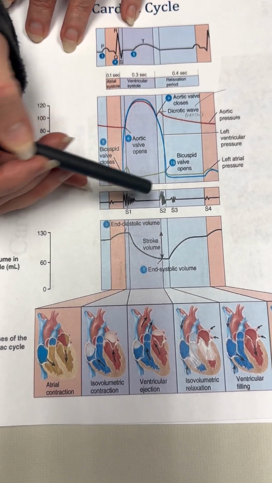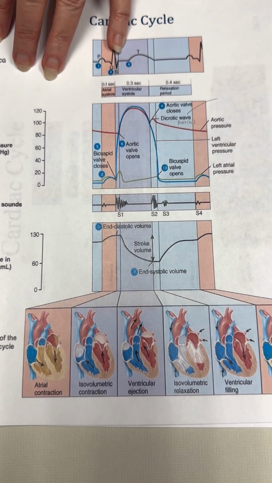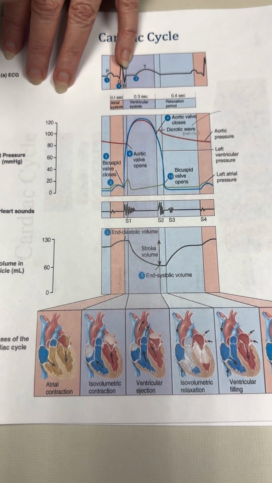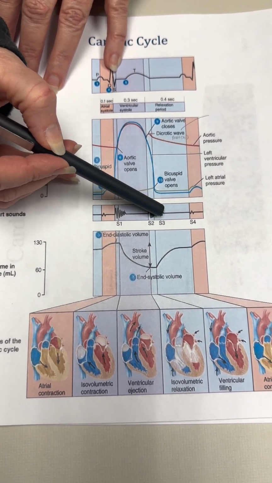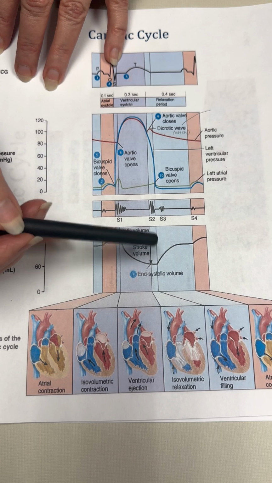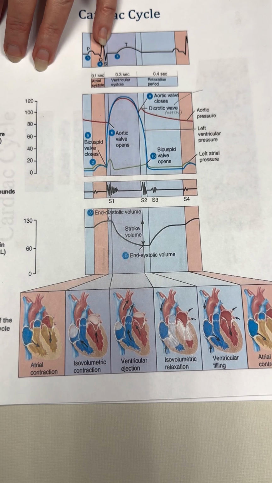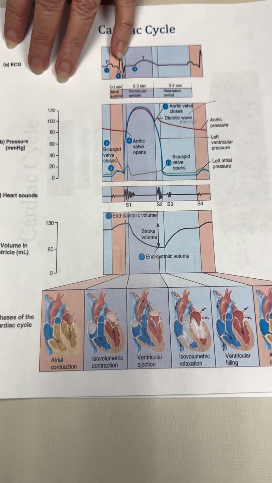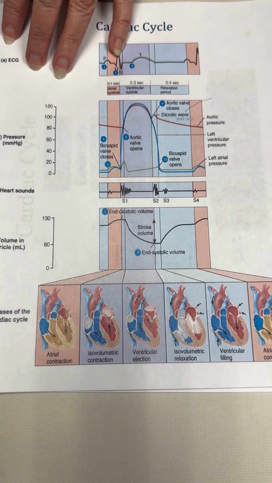Okay, this is going to correspond with that second sound, the dub, because as the ventricle relaxes, remember, we're going to have a little bit of blood that goes backward in the aortic arch back onto those semilunar valves. Okay, and we're going to get the pressure associated, the turbulence associated with that is what we're going to hear. If we follow this down, we can see that on the volume portion of the graph, there's no change. So this is going to be another one of those isovolumetric pieces. So in this case, the ventricle's relaxing. So this is going to be isovolumetric relaxation.